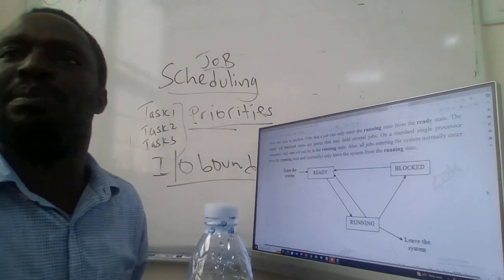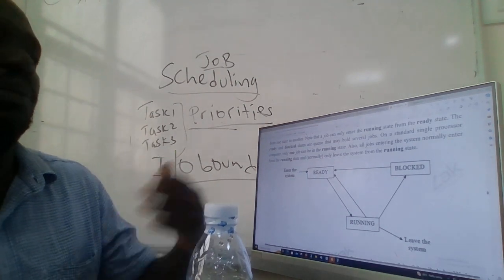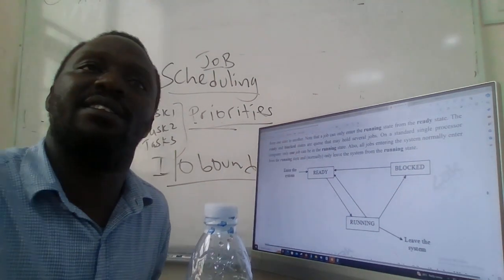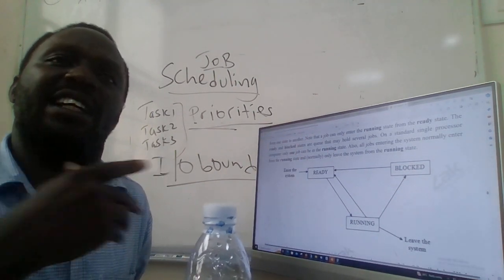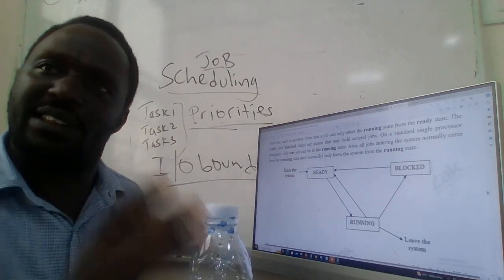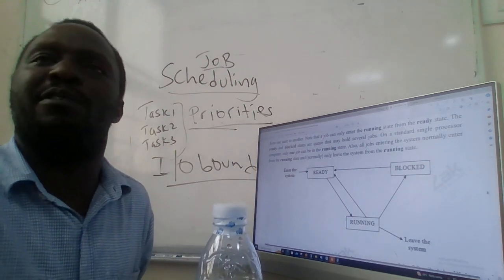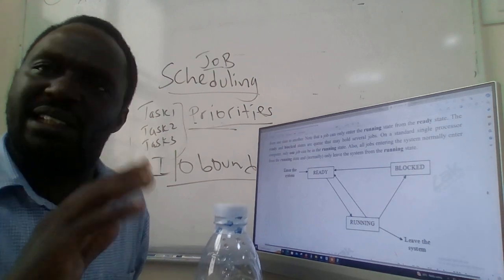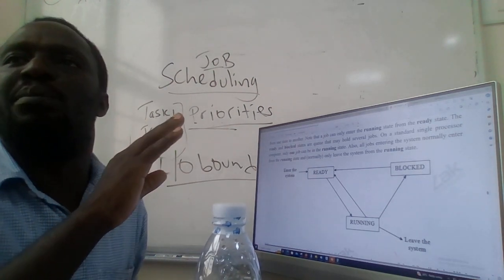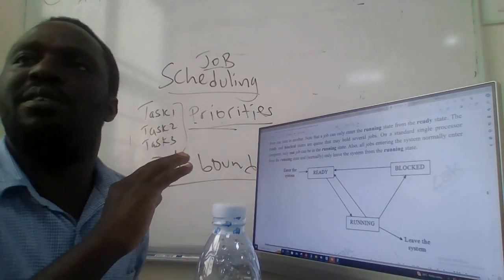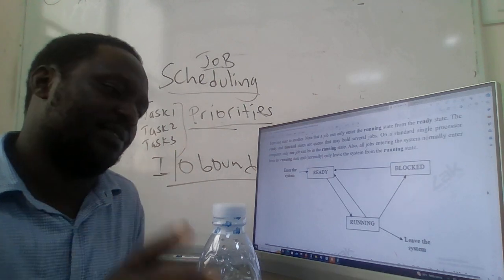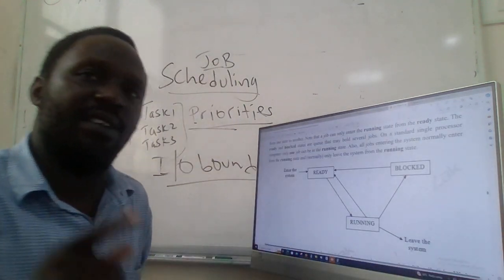Now once the work has been printed, is it okay? It now moves to the blocked state. I don't need the processor anymore. Which means if I have work on my flash, but I'm not yet using it, it's also in a blocked state. Then I need the processor. Are you getting me? Very good. Next point.